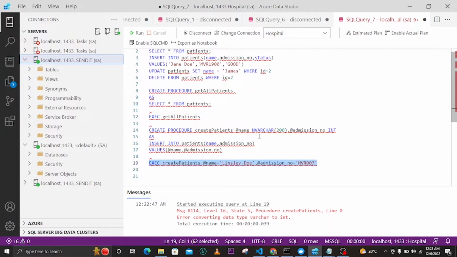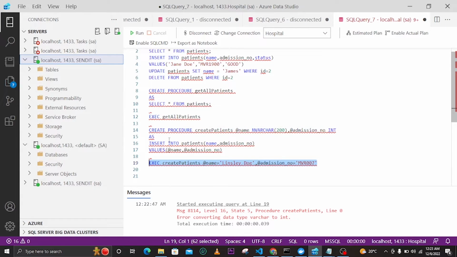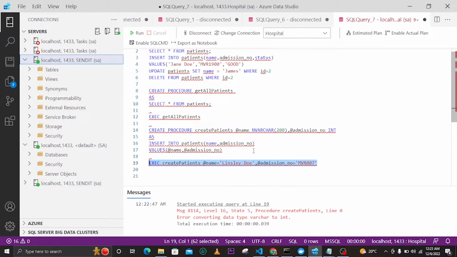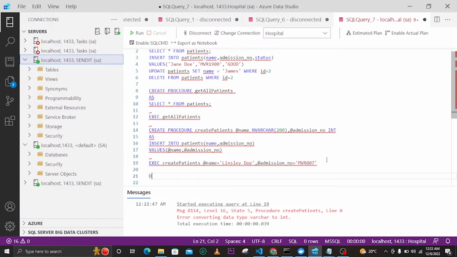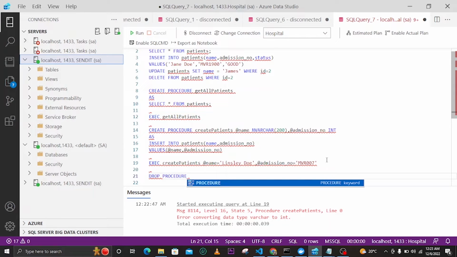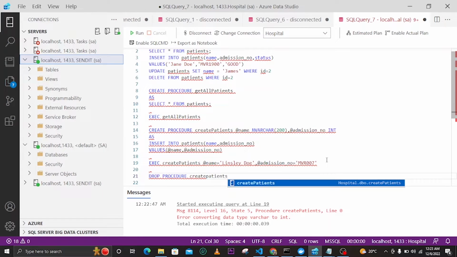So what you need to do now, just because we want to change this to be a varchar or a string, we need to drop this stored procedure, or to delete the stored procedure. So what we can do to delete the stored procedure, we can use this keyword drop, and we need to drop procedure here, and the procedure that we need to drop is create patient, just like that.